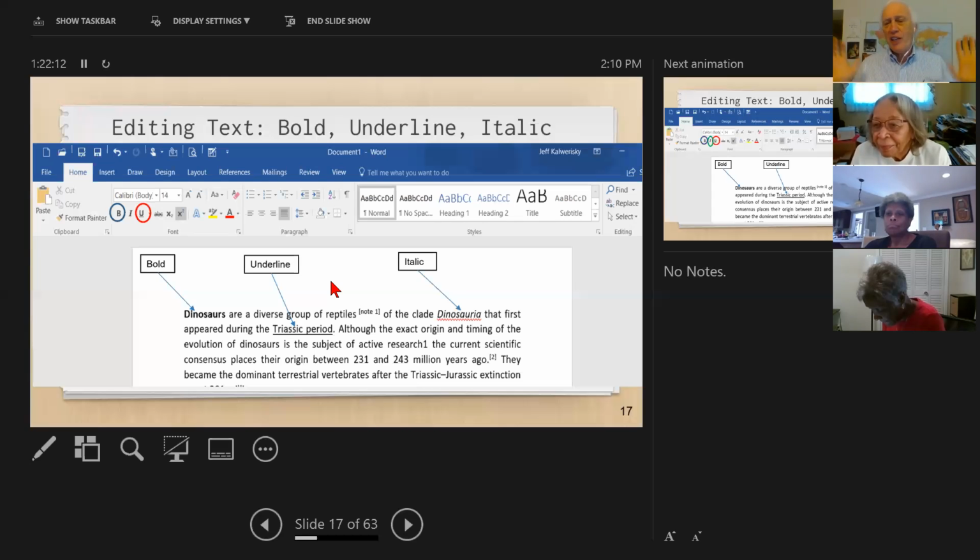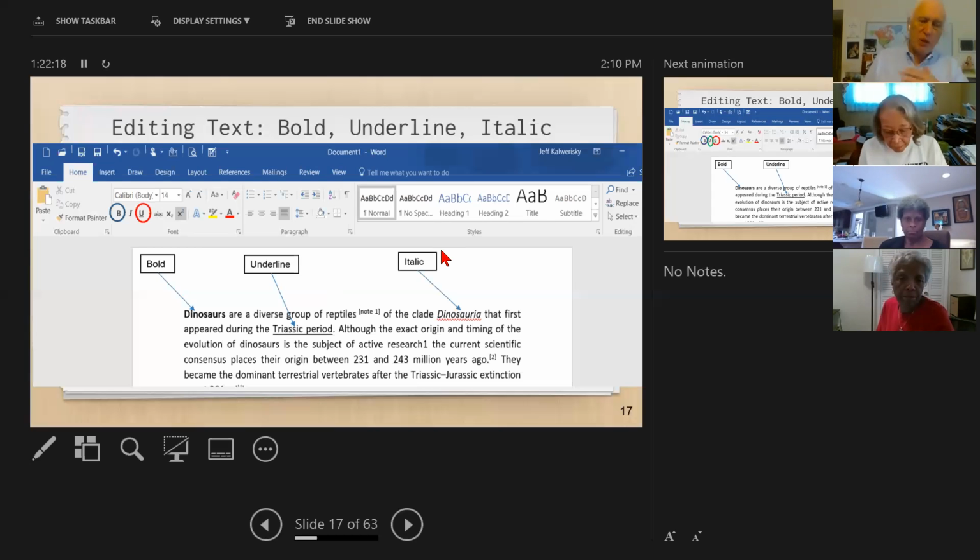I'm going at a much higher speed than I would normally do because we've got a limited amount of time because of the holidays coming up. But again, what I suggest now is go and practice. This is like riding a bicycle, as I said. You can't learn to swim or ride a bicycle by reading a book. To swim, you've got to get in the pool, and to ride a bicycle, you've got to get on a bicycle or drive the car. So go take a book or a newspaper or something and just type out an article, right?